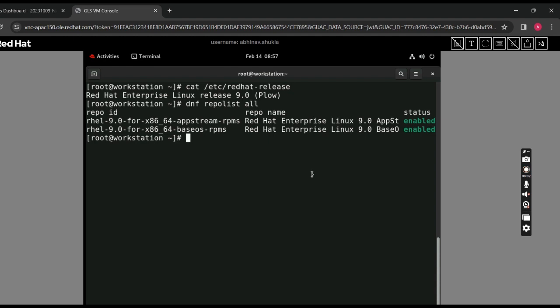For that you can use the next command, that is subscription-manager register. So what exactly does this command do? It will register your system with the Red Hat registry, wherein all the repositories are present.